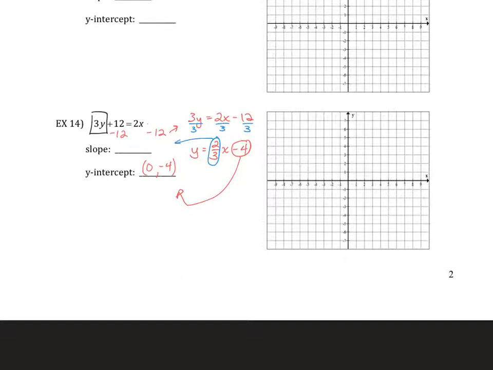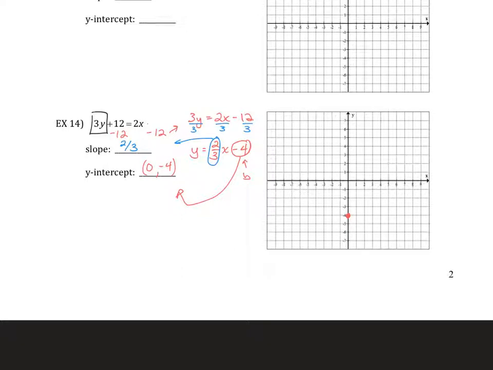What's nice to note about that is that it is positive, which means the line, as we move left to right, should be increasing or going up. So we begin with the y-intercept. Remember, this is where you begin, b. And when we begin, that's negative 4. We see the y-intercept is 0, negative 4. So the y-intercept is always going to be on the y-axis, which is good to know. And we just follow the slope from there.